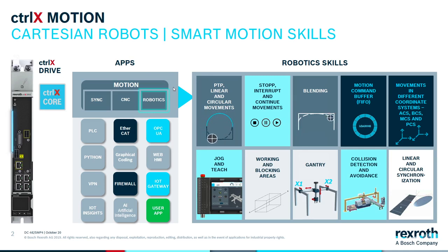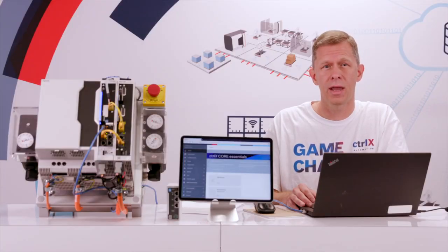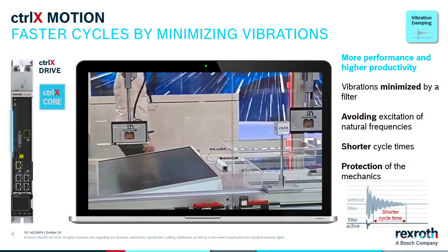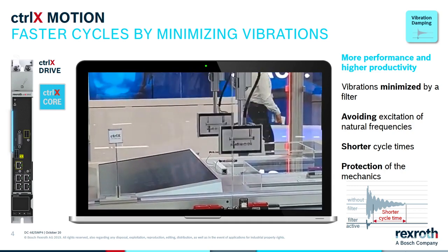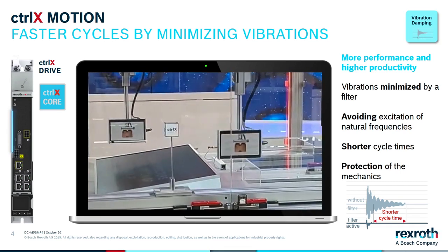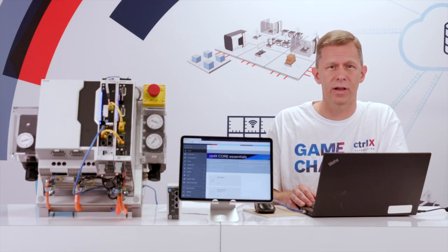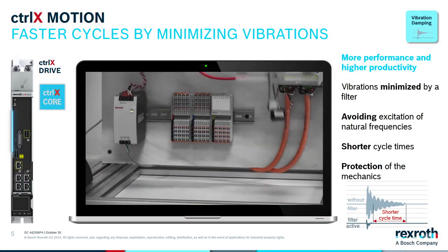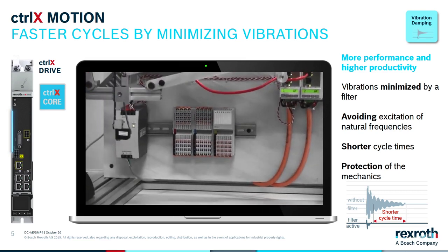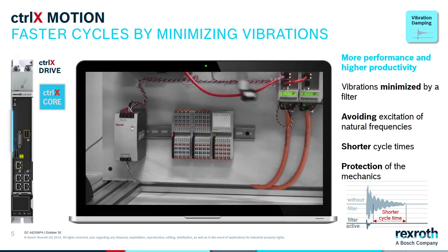Besides supporting a variety of programming languages, ControlX Automation features apps to make your machine smarter. One such feature particularly relevant for robots is vibration dampening. As a robot arm comes to a stop, we sometimes see vibrations at the end effector, depending on the load, the stiffness of the arm, and the aggressiveness of the move. Vibration compromises cycle times by requiring a slower move profile or a pause while vibration settles. One way to mitigate this is with a vibration avoidance filter, which modifies the position command to avoid exciting the vibration frequency. The other method is active vibration dampening, whereby the drive commands offsets to cancel out the vibration based on accelerometer feedback. This video shows active vibration dampening on a two-axis delta robot — with no compensation you can observe significant vibration, but with dampening turned on the vibration is significantly reduced.